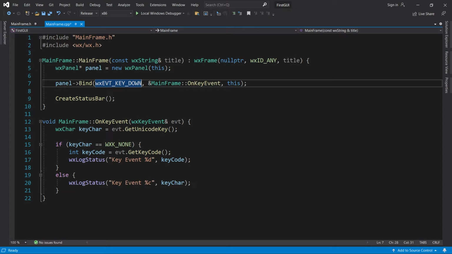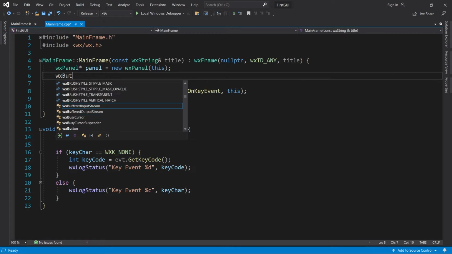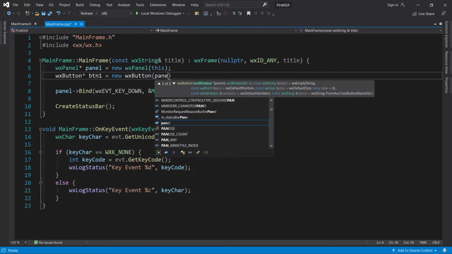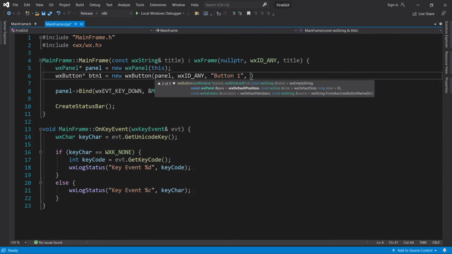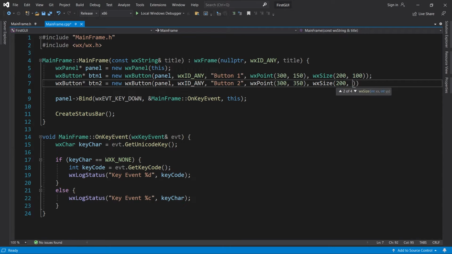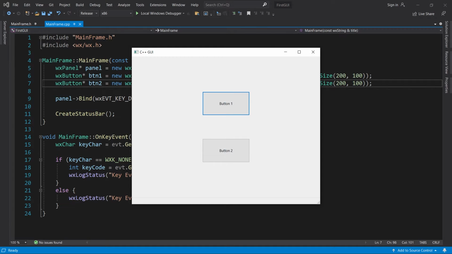All right. What happens if we add some controls to our panel? Let me add two buttons. If I press a key, nothing seems to happen. That's because key events are only sent to the control which has focus, and they do not propagate. In this case, the top button has focus. That's what the blue border indicates. But I can actually change focus by pressing the tab key or one of the arrow keys. It is the panel that provides this functionality.